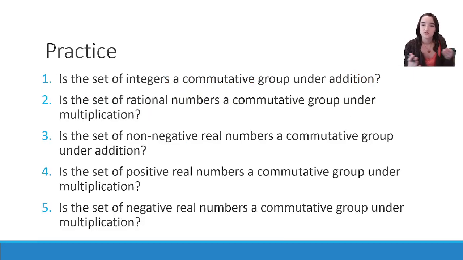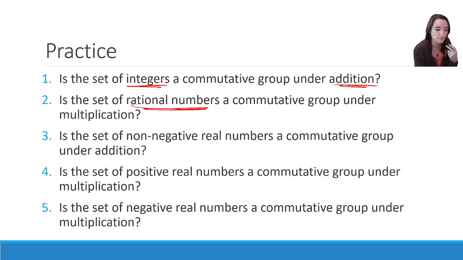So real quick, I'm just going to take a look at these practice questions just for a little bit of extra review here. So I want to briefly talk about the answers to these, even though this is really for your practice, but let's look at some of these examples. So integers under addition. Again, in this case, if I add 2 integers, so I'm including the negatives, the problem with the whole numbers was just that we didn't have the negatives, right? So yes, this one ends up being a group because we do have those negatives.